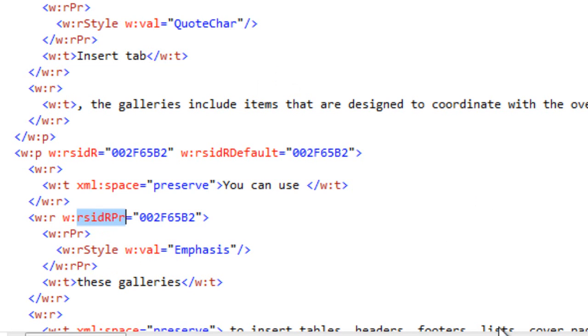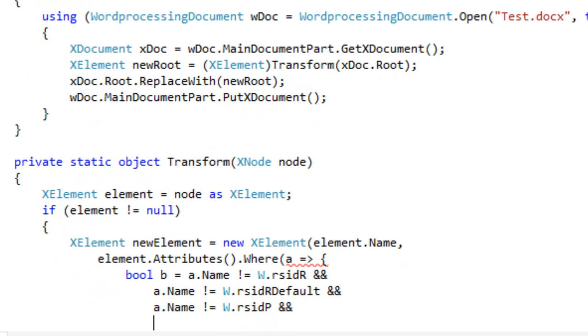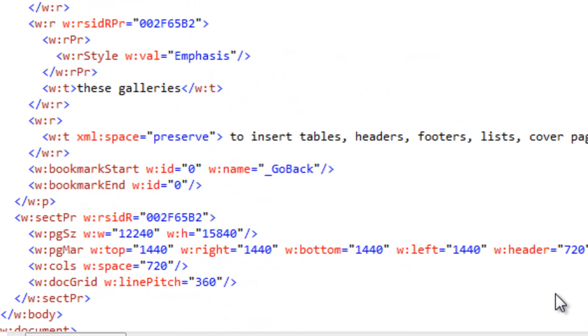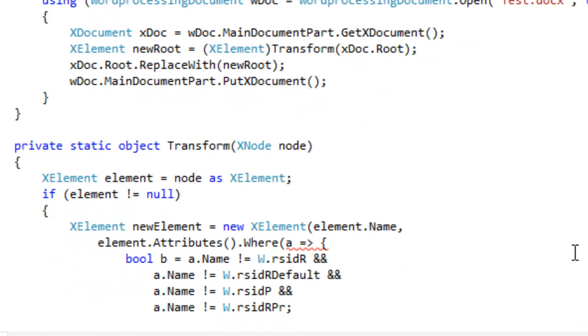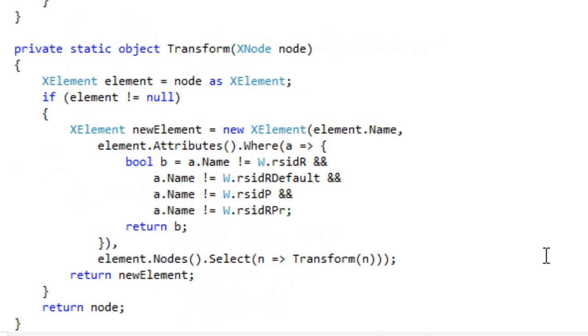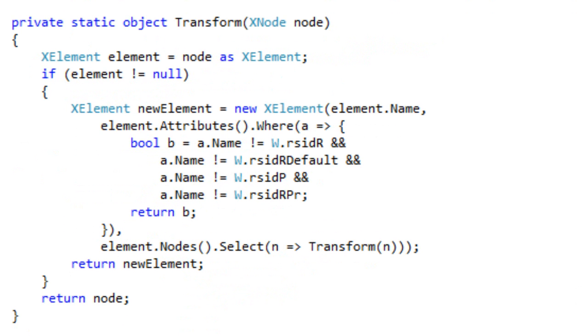And we need this rsidRPr. And I think that got them all. So now I've calculated that B. We just need to return B. And we've written our transform here.